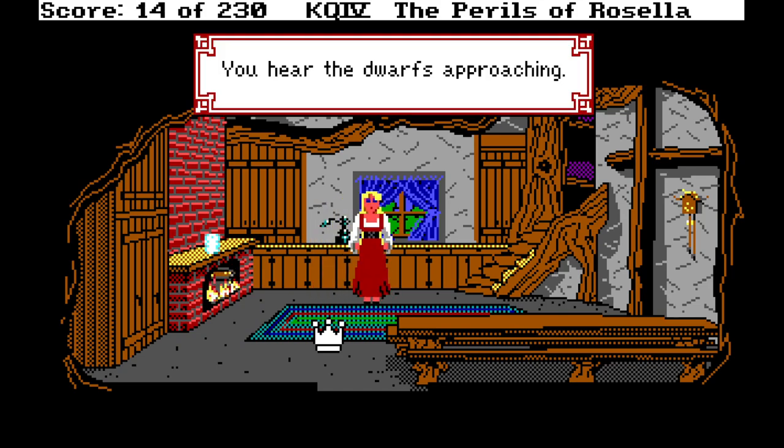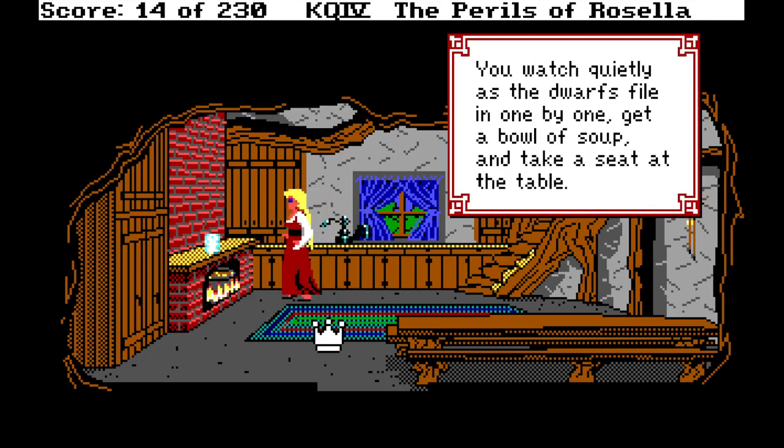You hear the dwarfs approaching. Oh, hi. We don't want to get sued by Disney and die. You watch quietly as the dwarves file in one by one, get a bowl of soup and take a seat at the table. Oh, wait, we gotta do it. Boom. There we go.